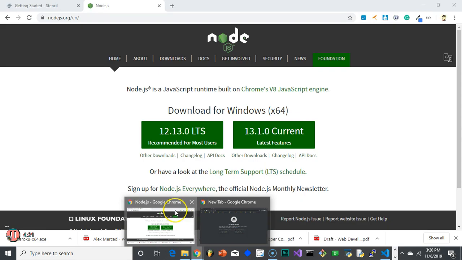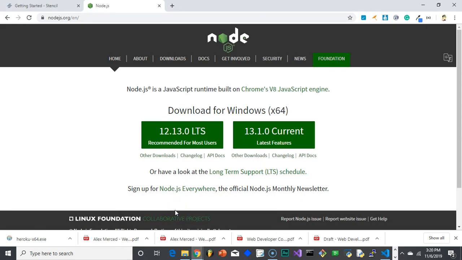Now, this is something you're going to need Node for. If you haven't downloaded Node onto your computer, go to nodejs.org. You can get it for Windows, Linux, or Mac, and you can download either version. The long-term support version means you're fine if you don't update for a very long time because they'll keep supporting that version, while for the latest current version they come out with another one every few months, so you have to keep up and upgrade your Node. Make sure you download that.